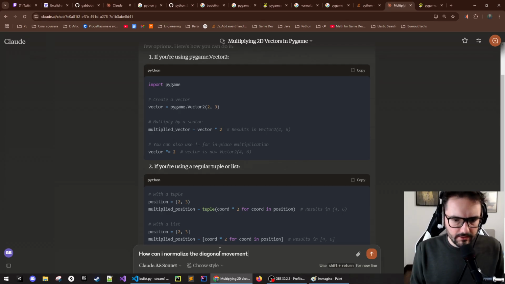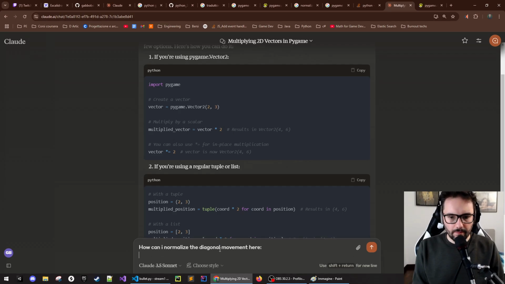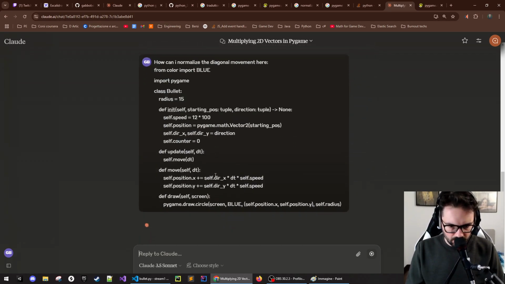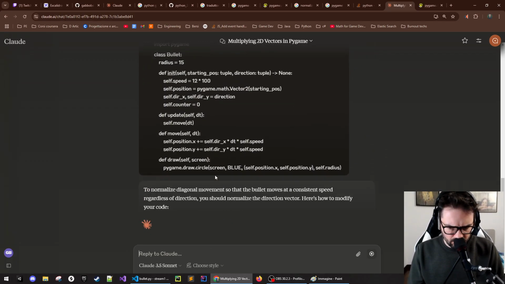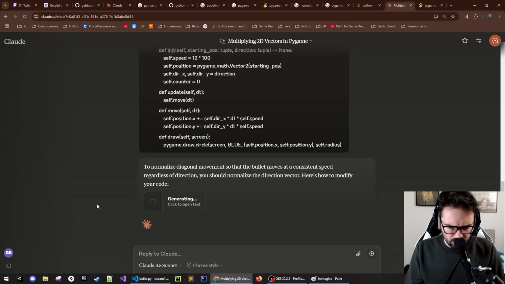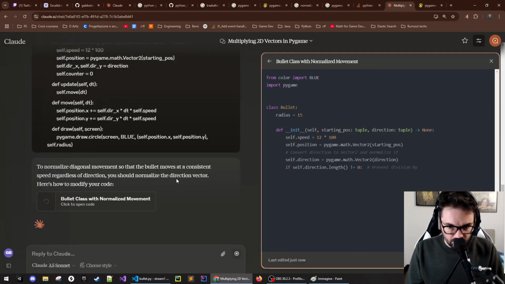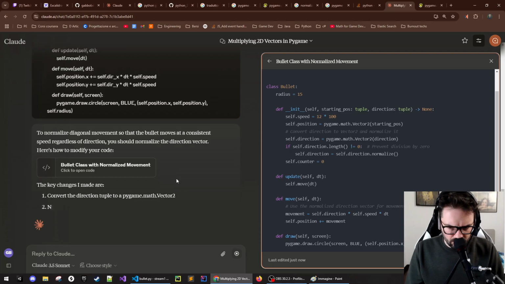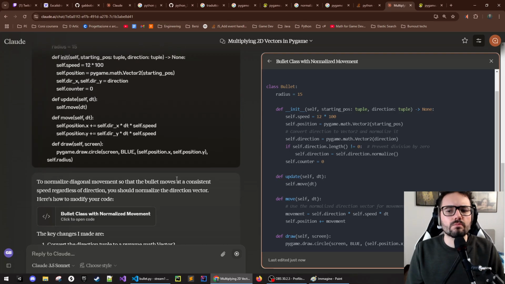How can I normalize the diagonal movement? Yoink! Here. Okay, he is converting the direction to a vector, but this is not important for me.